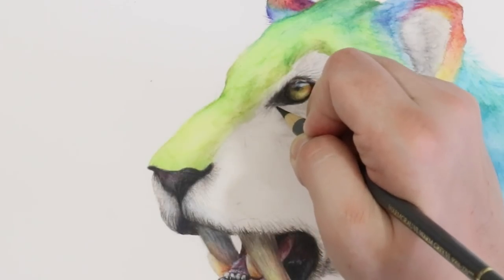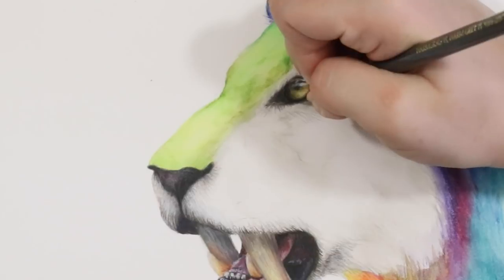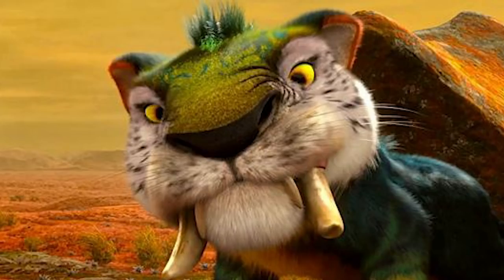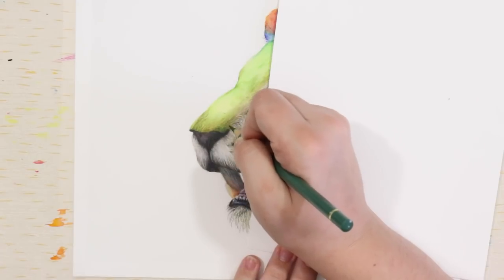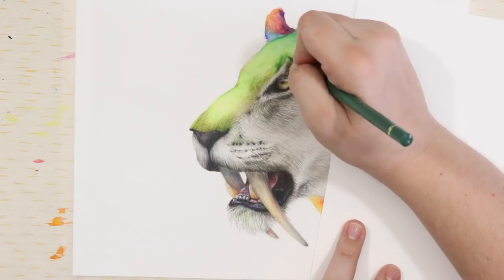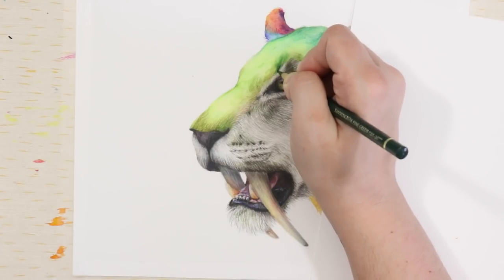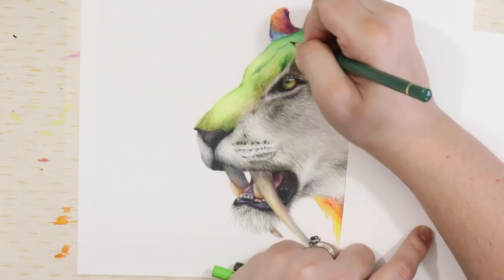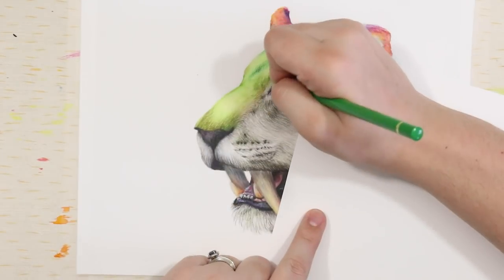That's when I thought about The Croods — anyone seen that? If you have, you probably know what I'm going to mention. In The Croods there's a big saber-like cat in the film — I'll pop a picture up for those that haven't seen it — and he's the most wildly colored thing and absolutely adorable. His name is Chunky. So with Chunky the cat as inspiration, I decided on a rainbow saber. Out came the watercolor pencils — I wanted that greeny-yellow color on the nose, fading out into blues, purples, and turquoise, with a really vibrant finish.